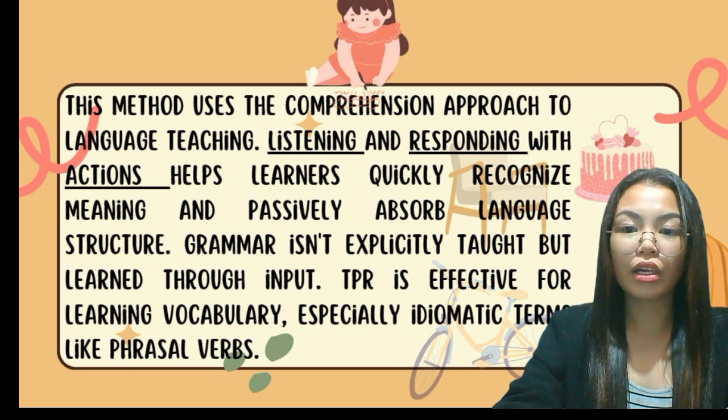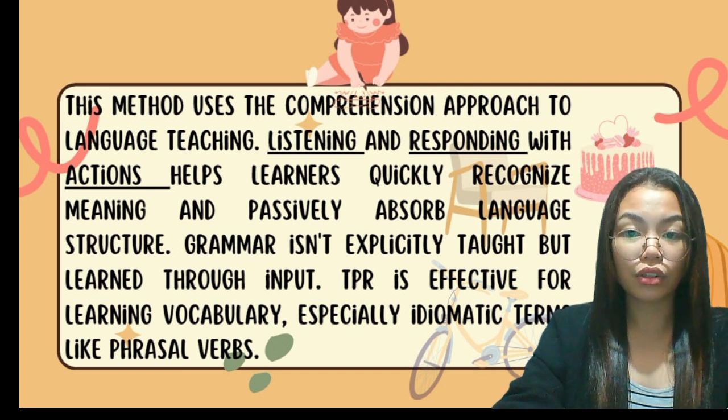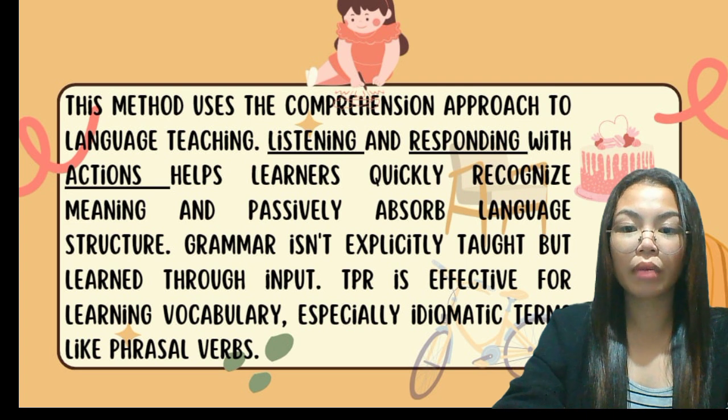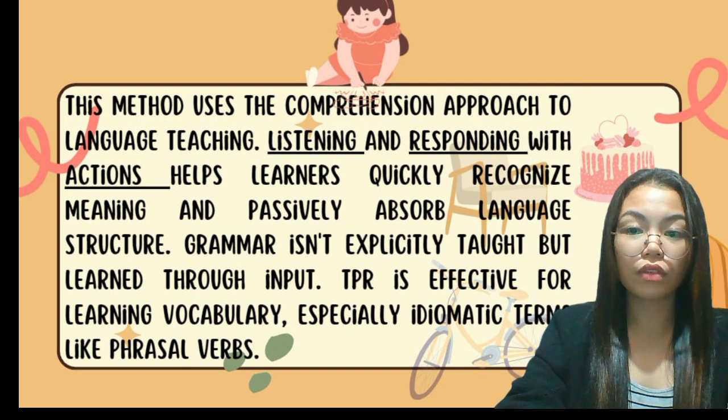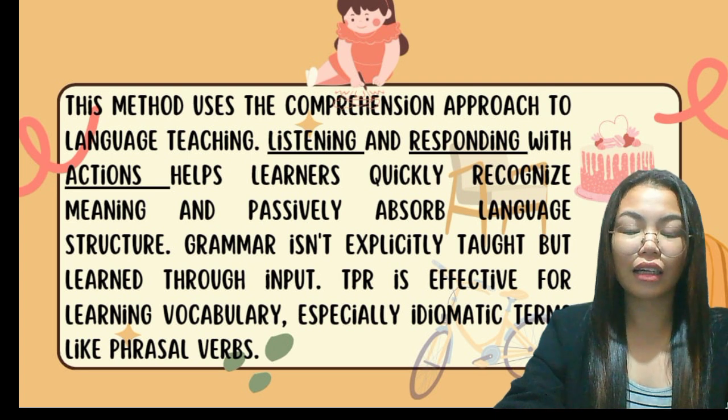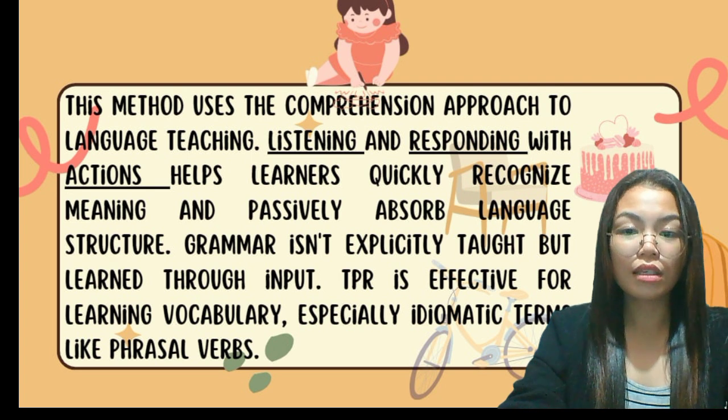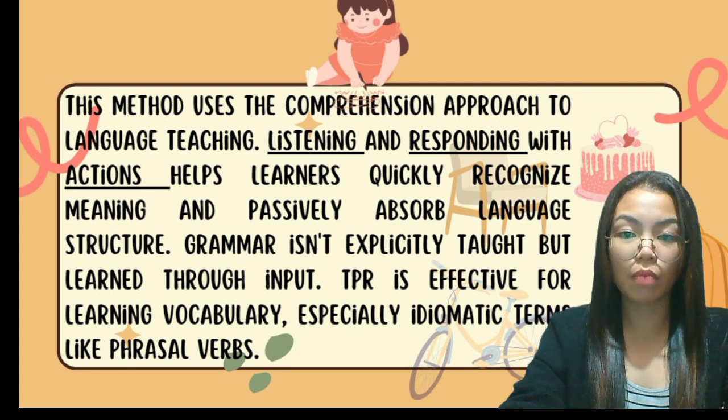Next is vocabulary acquisition. TPR is particularly effective for learning vocabulary, especially idiomatic terms. When students hear a command like pick up the ball, they associate the phrase pick up with the action of lifting the object. This helps them to remember the phrase and its meaning. For example, again in a classroom activity, if the teacher says walk to the door, the students walk to the door. While doing this, they are unconsciously learning the verb tense and structure of the command.